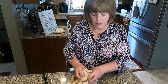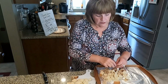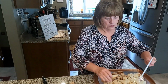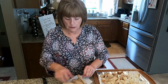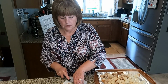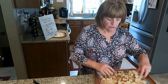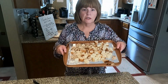Then I've got a pan here that I've thrown some tin foil on just to make easier cleanup. Okay, looks like I got a few more to cut up here. Okay, so here we are. Just gonna throw them on there, and now I'm gonna stick them in the oven for 5 minutes.